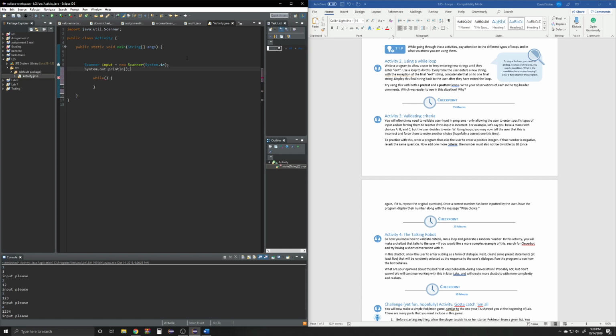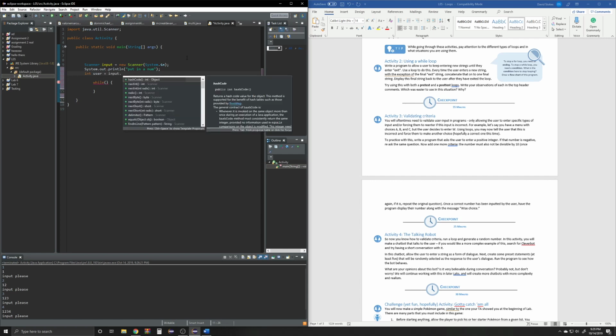So I'm just going to ask the user to put in a number, at which point we're going to have an integer. We're getting an integer, so we're just going to call it user, and we're going to get input.nextInt.